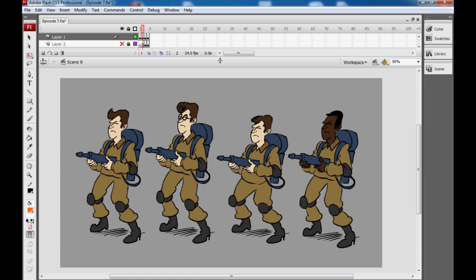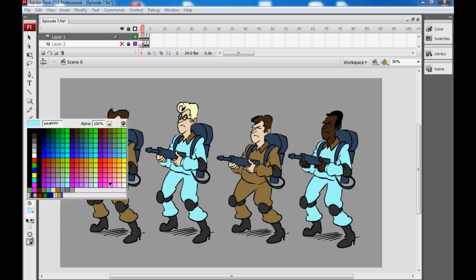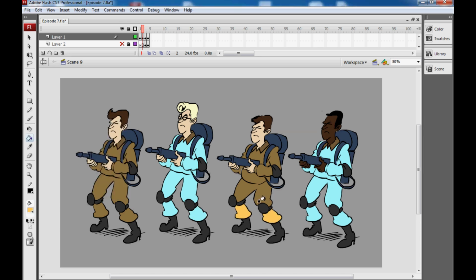Now when the film was adapted into an animated series, they changed the visuals of the characters a whole lot. Peter Venkman pretty much stayed the same, but Egon Spengler got a sort of light blue uniform, if I remember correctly, and I've made no attempt here at drawing them anything like they appeared in the show. Please forgive me for that. And Egon actually had a sort of platinum blonde hairdo, which is wildly out of character, but whatever, it seemed to stick and kind of worked for the character in the end. And Ray was given a sort of light tan colour suit and oddly ginger hair that again fitted his character.